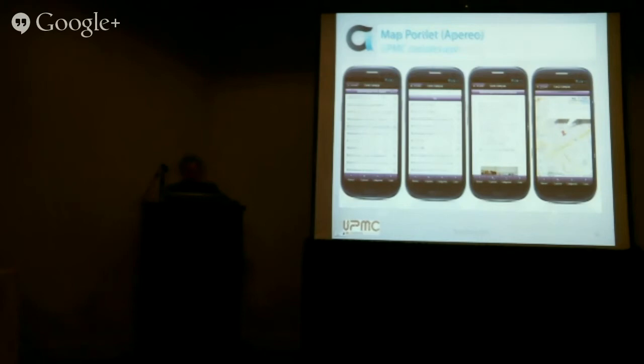On the left, we have the category view, a list of categories here.